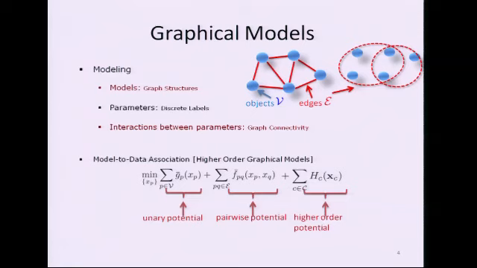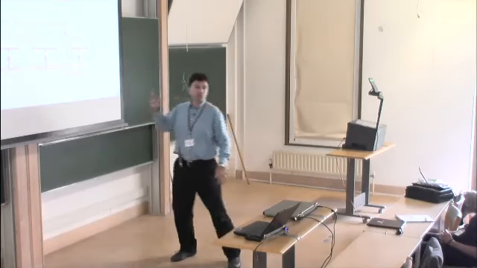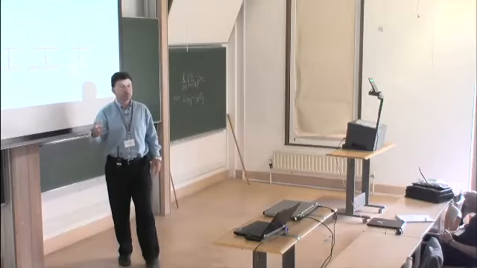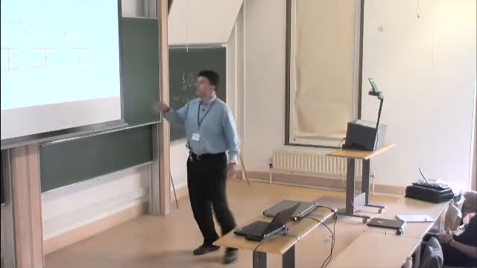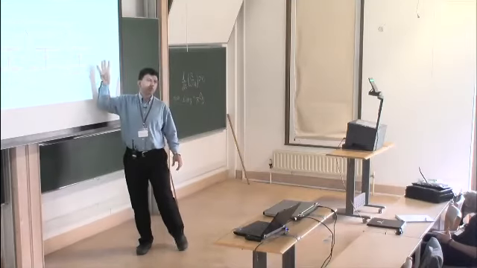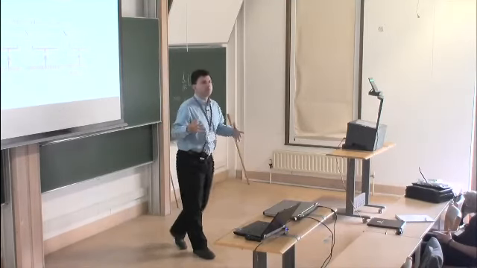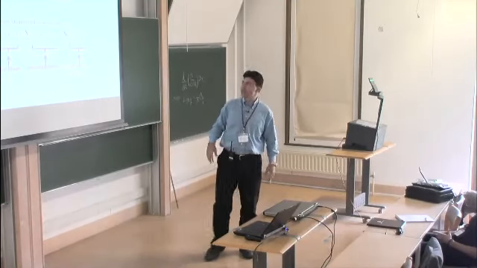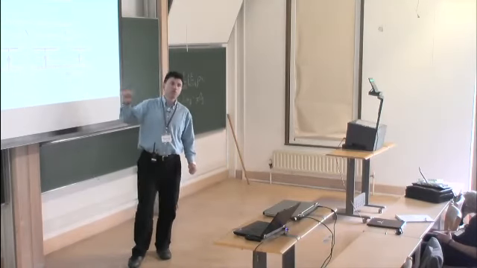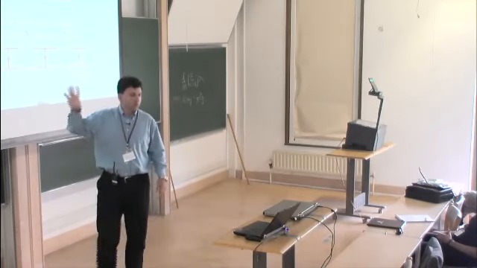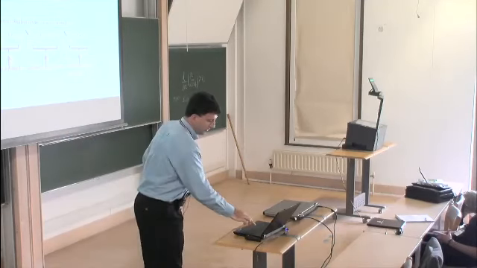Once I have defined this label, I'm going to have a second term, which is going to measure how well 2 variables agree on the behavior of the model that I'm trying to model. I'm going to try to model dependencies such that I'm getting consistency between the solutions of different nodes which are supposed to interact. And I can go even further and introduce the notion of higher order potentials, where I'm going to have multiple nodes interacting, producing very, very complex behavior. So this is a very common formulation that is not only used in medical imaging, it's used in computer vision, computer networks, and many other fields.